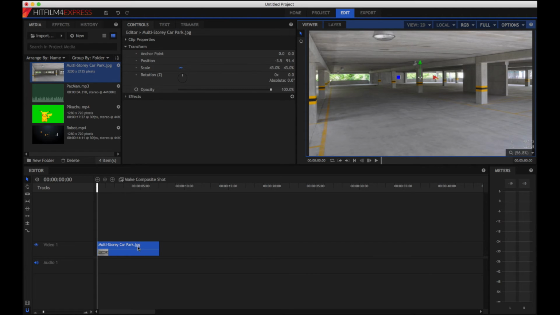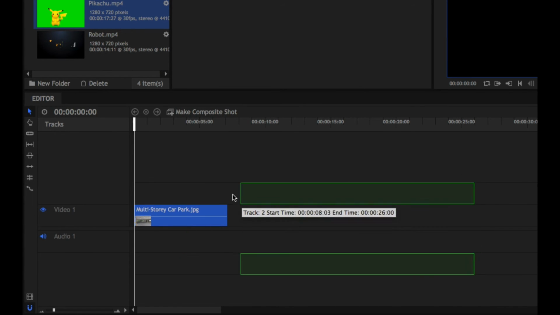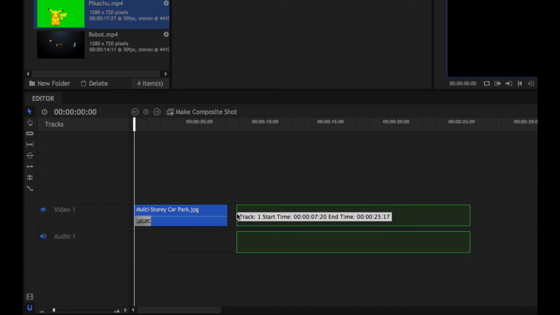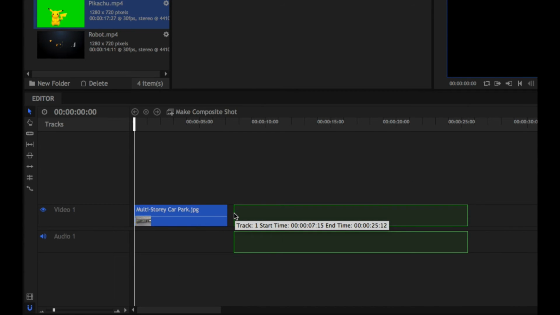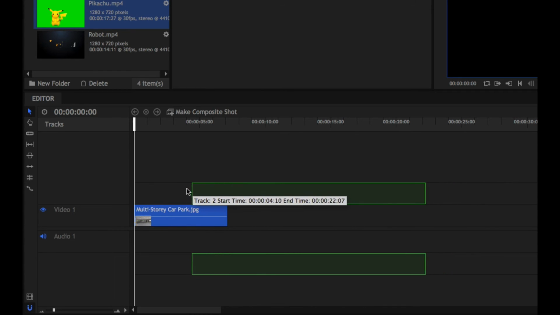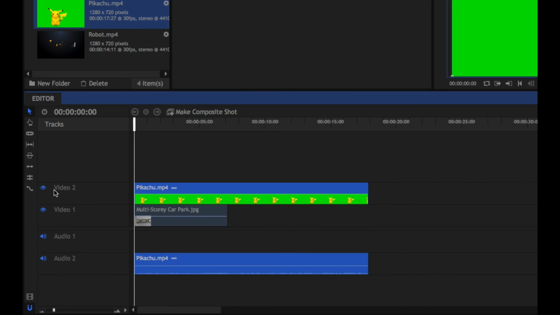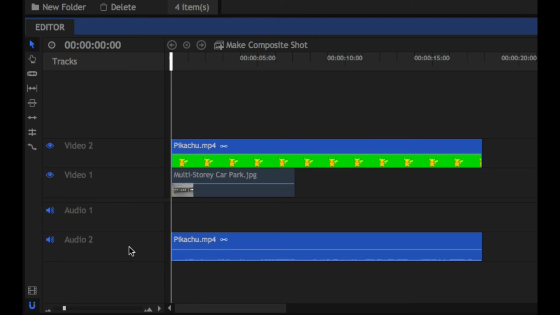On top of that, I'm going to overlay our little Pikachu clip here. So dragging this down onto the timeline, depending on what you want to do, you might want to add a video clip to the same track. So if I wanted video to play one clip after another in a sequence, then I would just drop it onto the same video track here. In this case, I need this to play at the same time because the two are going to be combined. They're going to be overlaid. So I'm going to drag it above here to create a new video track. You can see the Pikachu clip also comes with an audio track.